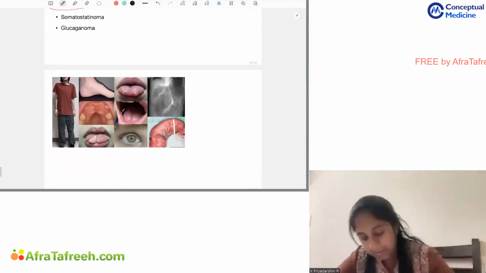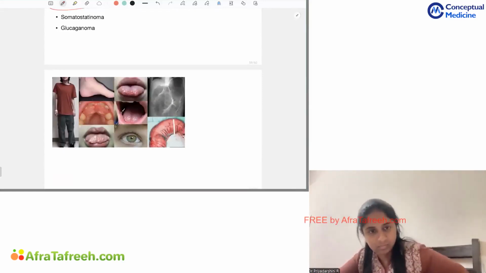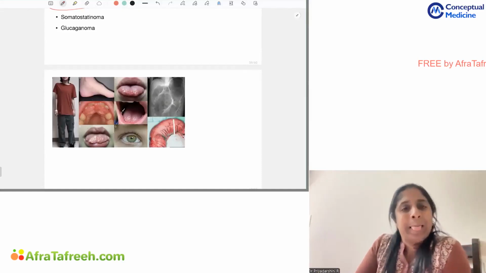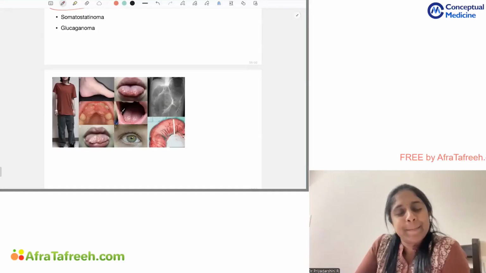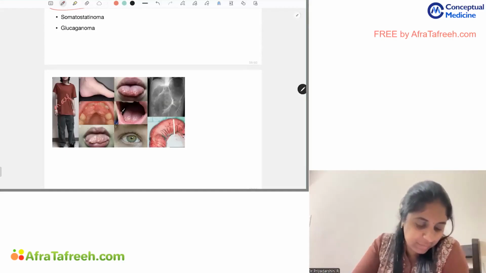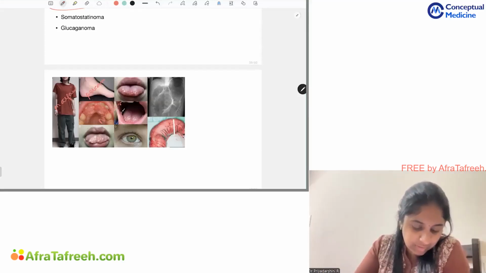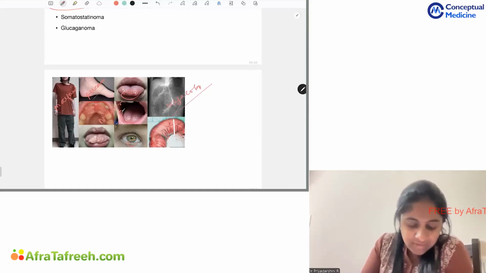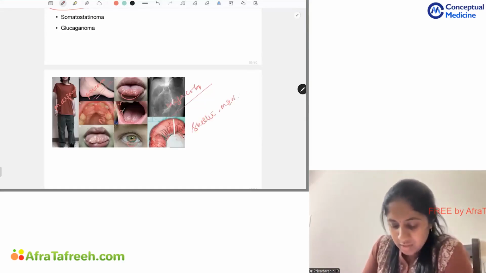So this is a picture. Can you just find out what syndrome this is? Very easy, right? Shall I just brief it? Yes, marfanoid habitus. This is pes cavus. These are all neuromas. You have got a cobblestoning appearance here. You have neuromas here, again neuromas here. Neuroma in your lip here. This is eyelid, conjunctival neuroma, eyelid neuroma. This is megacolon. So pes cavus and other skeletal deformities are also common in MEN2 syndrome. Okay. So this is MEN2 syndrome.